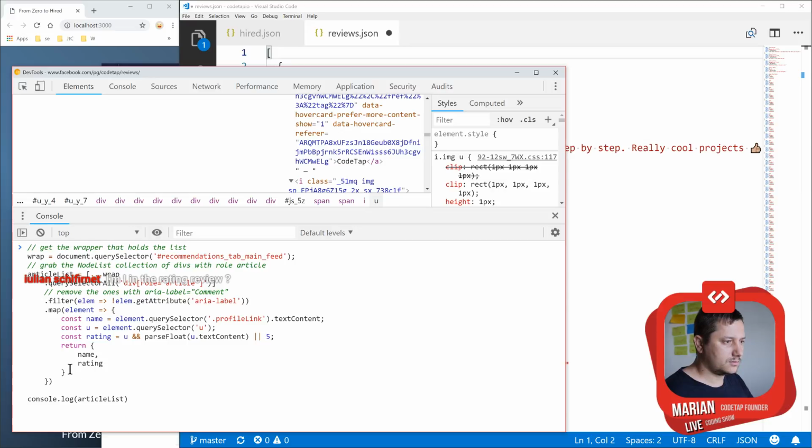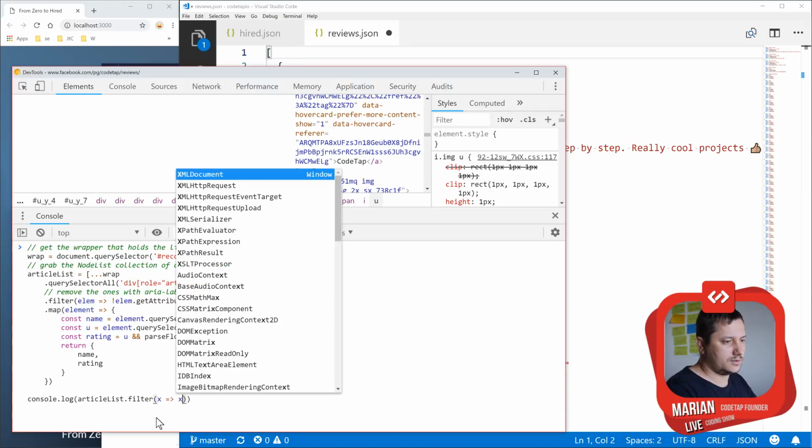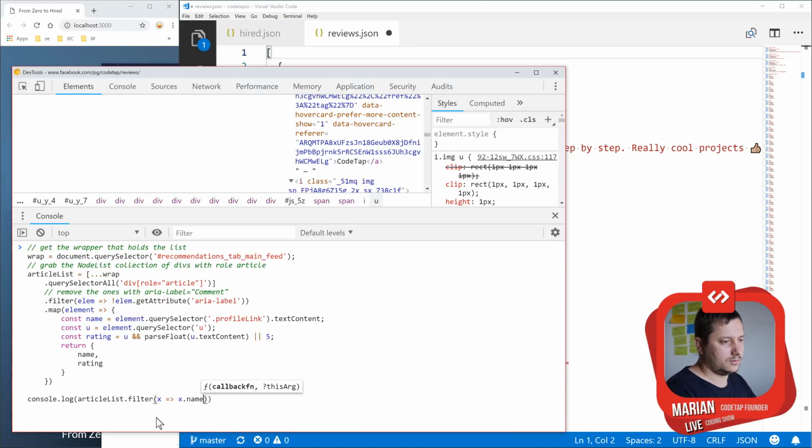So return, and then article list, filter what? X, and then x dot name dot index of Julian greater or equal to 0.